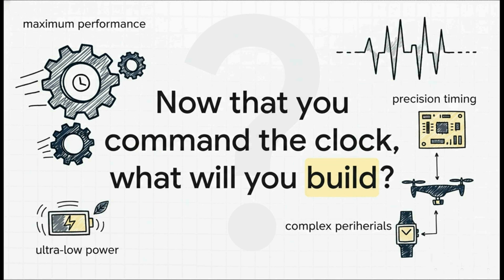You now have the keys to the kingdom. You can tune the very heartbeat of your microcontroller for insane performance, for super low power consumption, or for the kind of precision timing that complex peripherals demand. The power is literally at your fingertips. So the only question left is, what are you going to build with it?